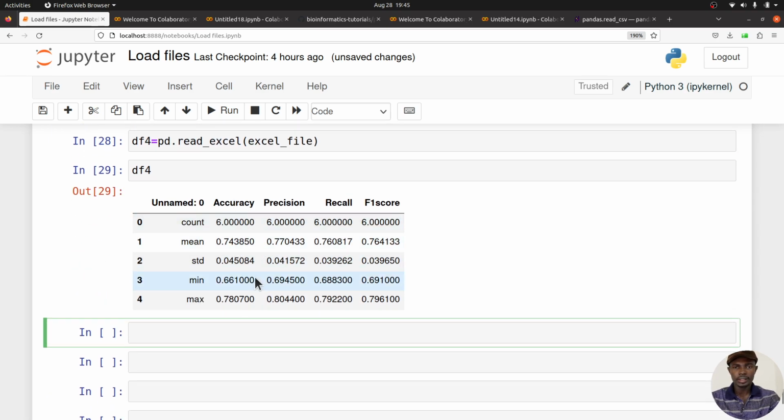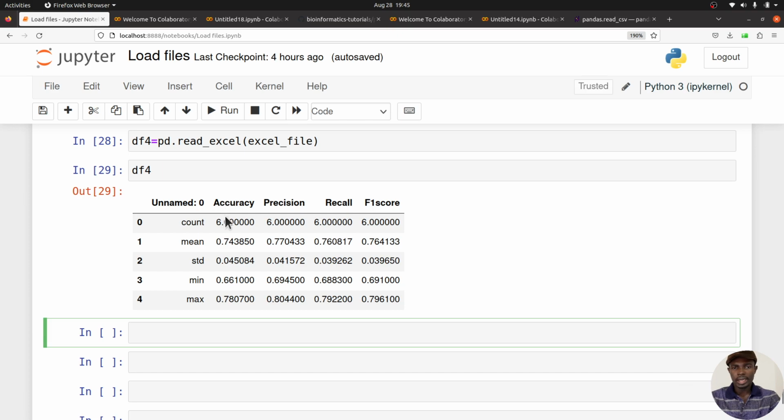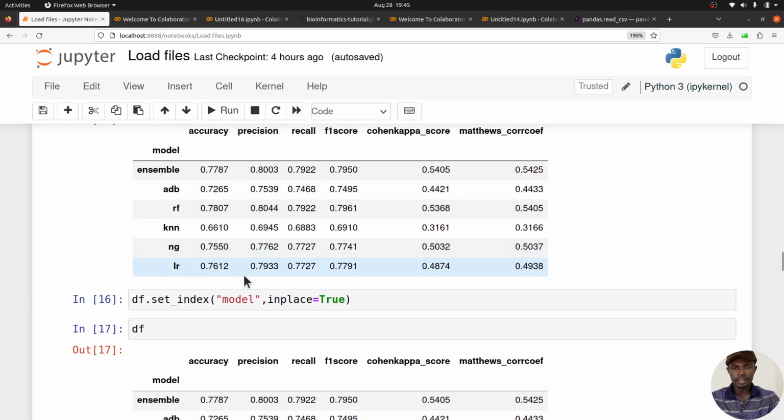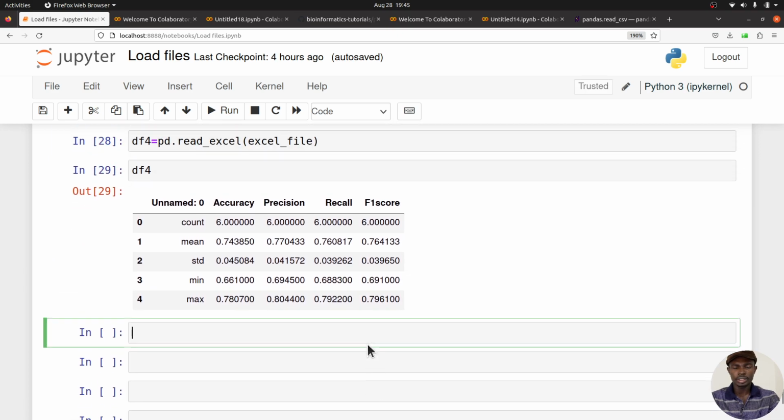And I have it here like this. All right. So here we see unnamed. There's a statistics table that I obtained from one of my Pandas tutorial videos. Okay, so it's the same data I loaded here, but I did some basic statistics. That is what has been saved in that other file, the Excel file. So I have the count, mean, STD, min, max, all right. So if you want to get basic statistics, I have a tutorial on that as well. So check the description box, you'll find a link to the tutorial that shows you how to get some basic statistics from Pandas data frames. So that will show you how to generate stuff like this. Okay, so this is it.